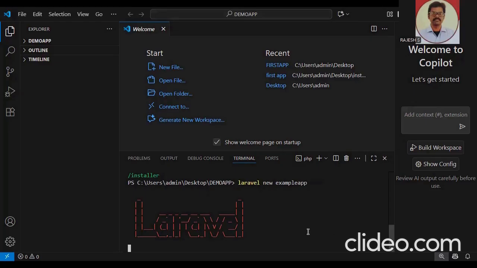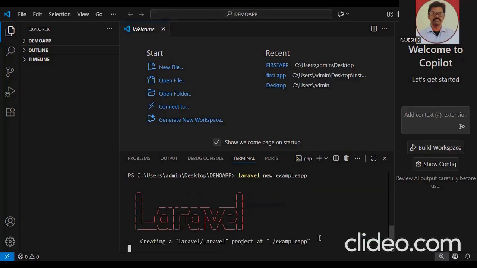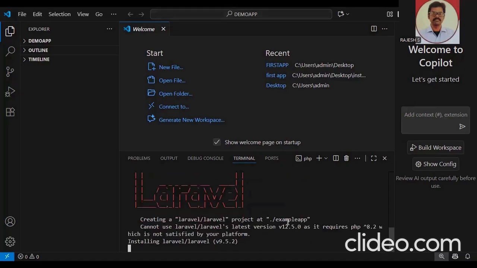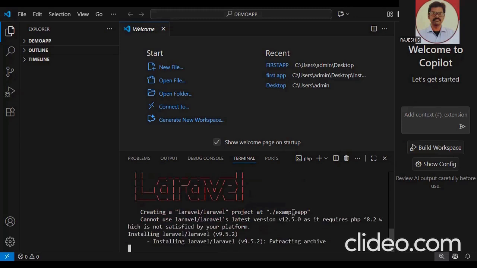Here creating the project with name example app. Laravel project with name example app.